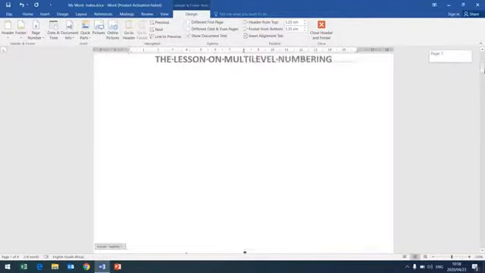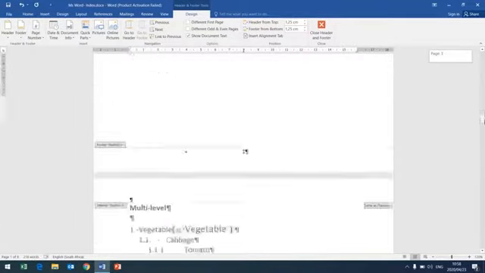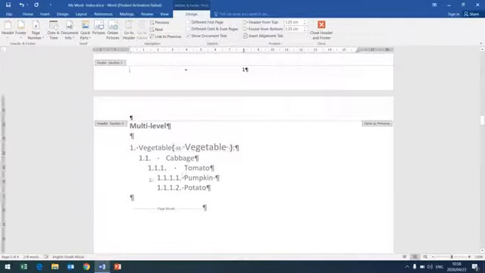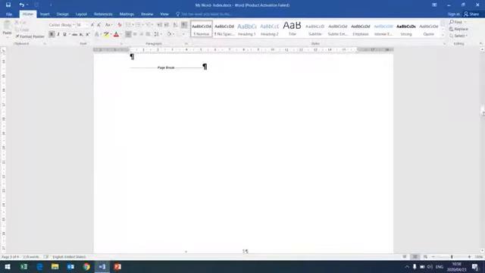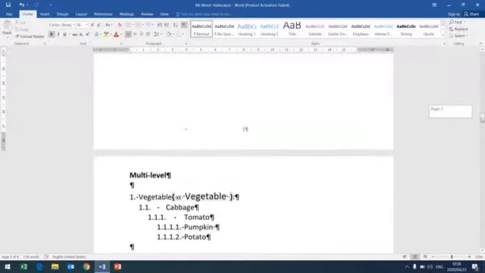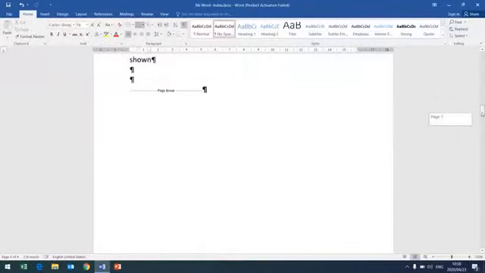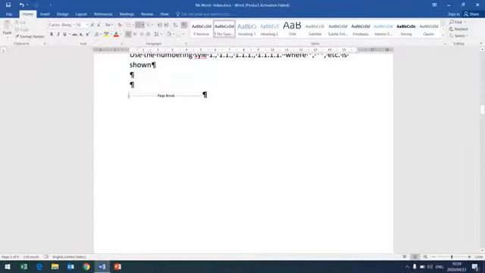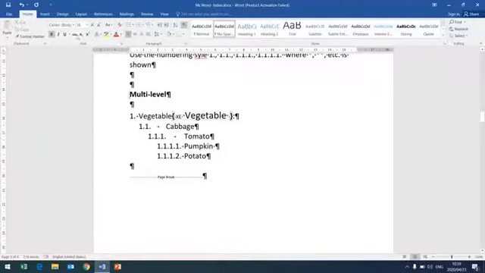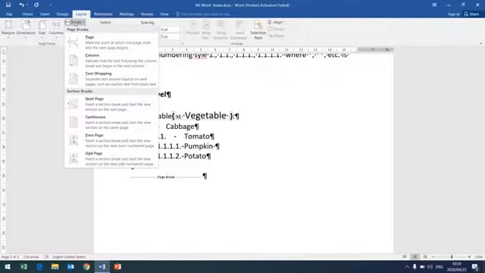Okay. Then another thing, maybe you can be requested that this page, let me exit the footer, then you are requested that the fourth page must be landscape. How do you do that? Another way of doing it, you can apply the same way. Instead of a page break here, you go to layout, breaks, then you select under section breaks, next page.